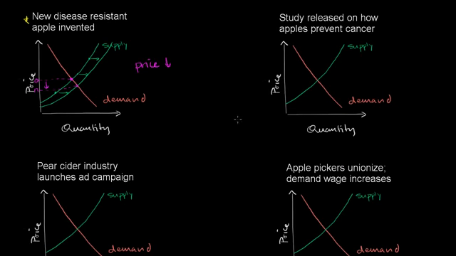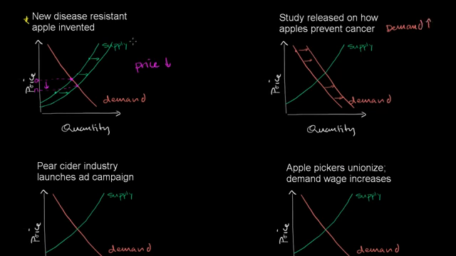And so at a given price, they will demand a higher quantity of apples. The quantity of apples demanded at a given price will go up. So the demand curve will shift to the right. Or you could say that demand would go up. So that's the new demand curve. So here, demand goes up. And let me write over here.